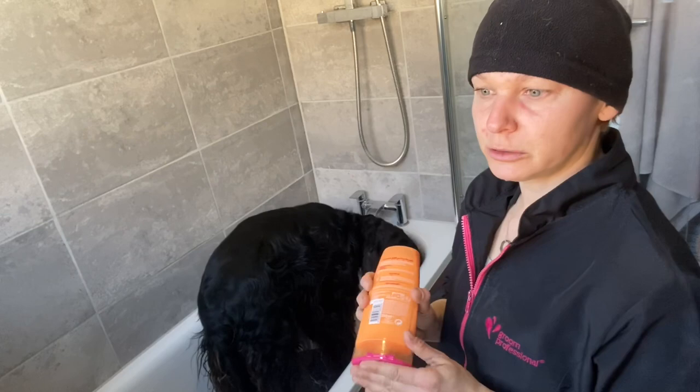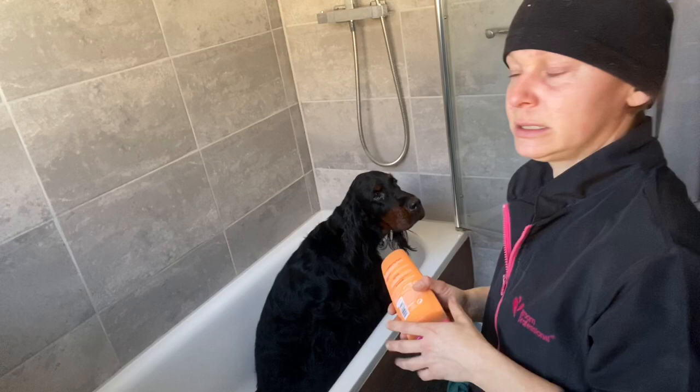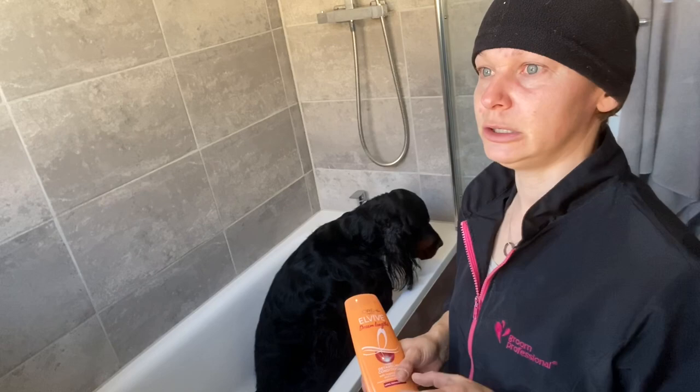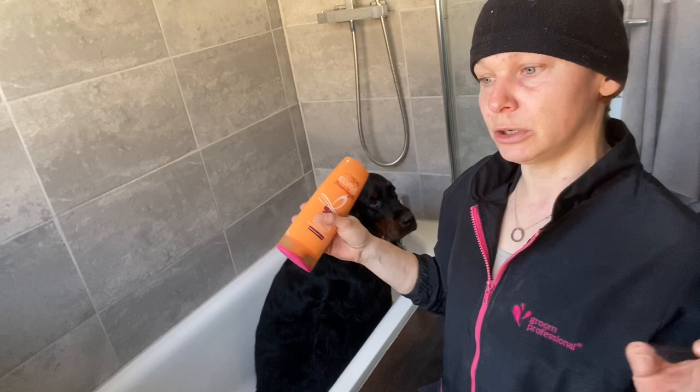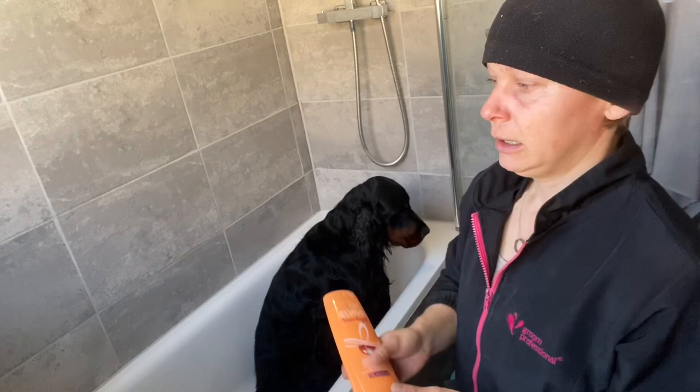The only trouble with silicone is that it builds up, it coats the hair shaft, which makes it nice and silky smooth, and that's why you can de-mat it really easily, and it gives you the shine, and it does actually protect the hair from the environment and the breakage and everything. So silicone's not as bad as you think, but you do need to regularly wash it out to prevent it from building up on your hair, because if it builds up and you are not breaking it down with either washing up liquid, which is the best one to break it down with, or any sulfur based shampoo, which almost all of them have sulfur anyway, then you're not going to get in trouble.